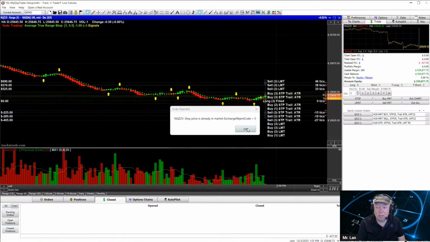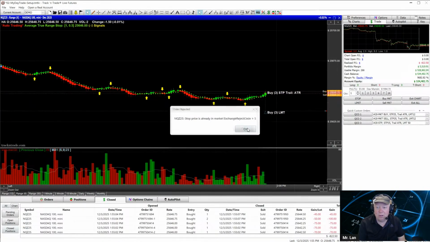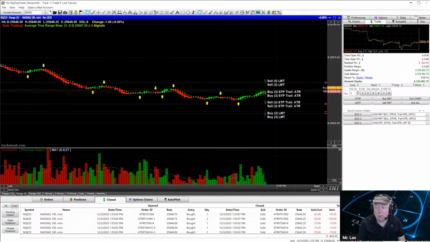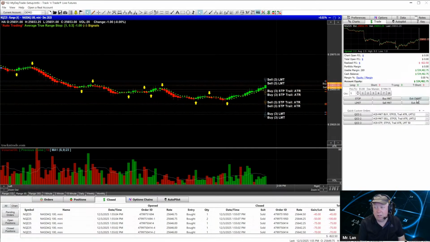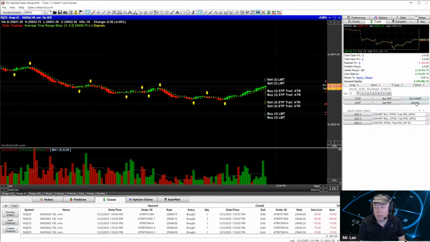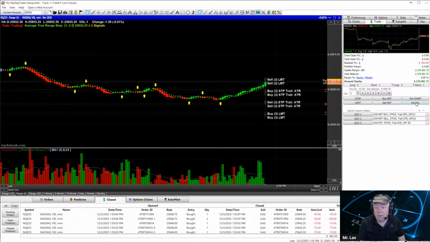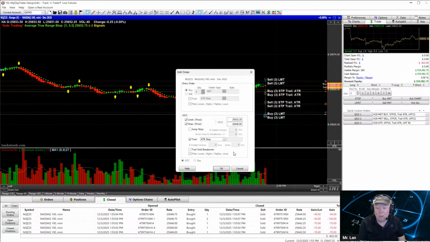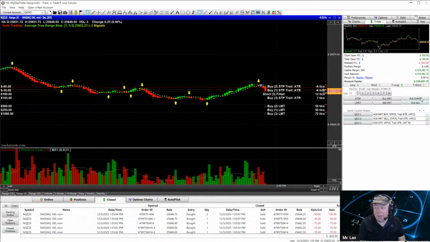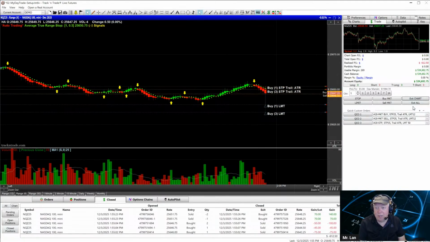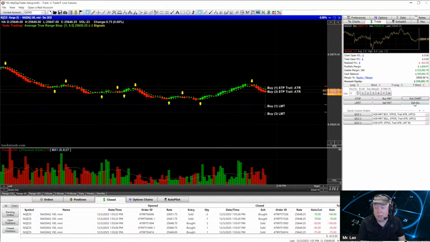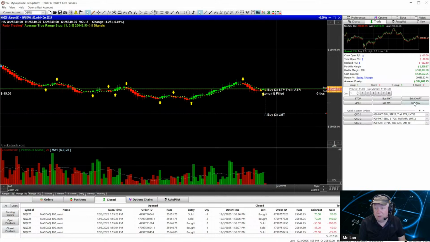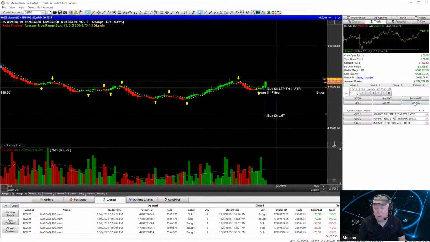rejects. What the heck is going on here? Exchange rejected. I guess we better exit all these. Oh, what the heck happened there? Look at all these things. I don't know what the heck that means. Can't get rid of them either. Exit. Why did the exchange reject all those? They're not active. It's trading with those sitting in it. That's weird.